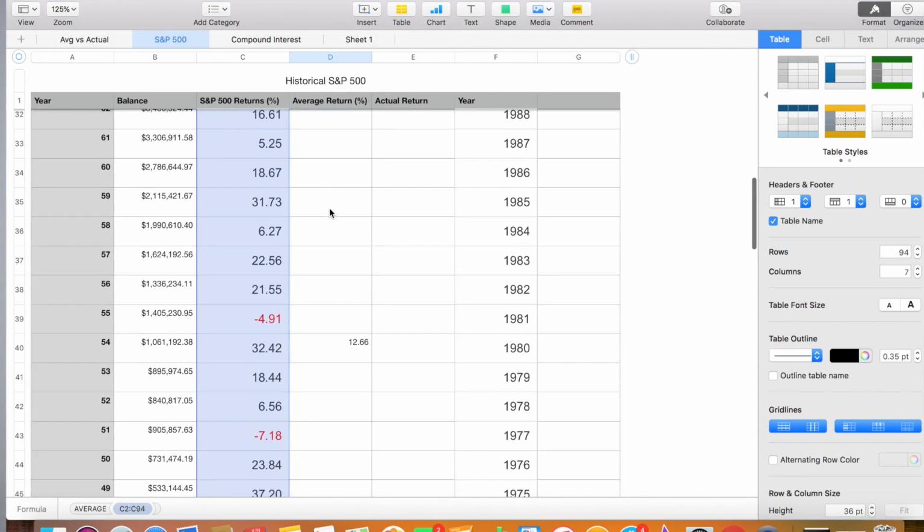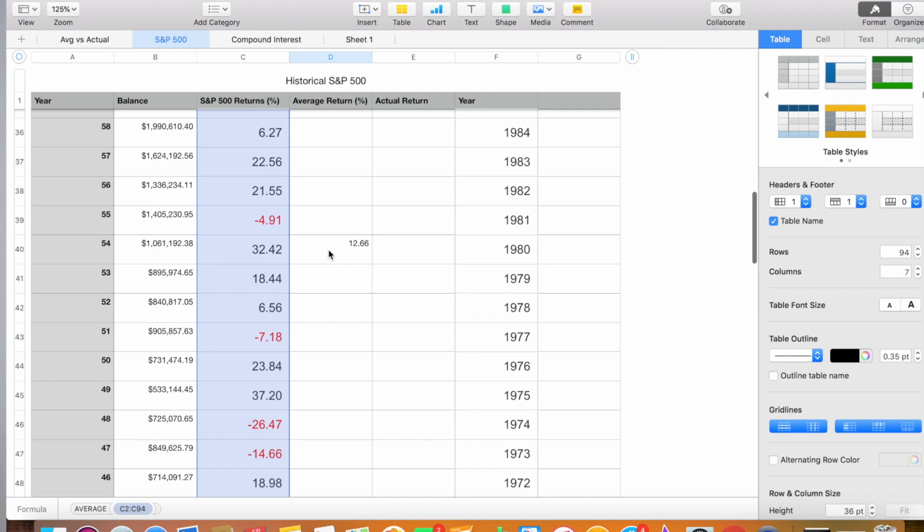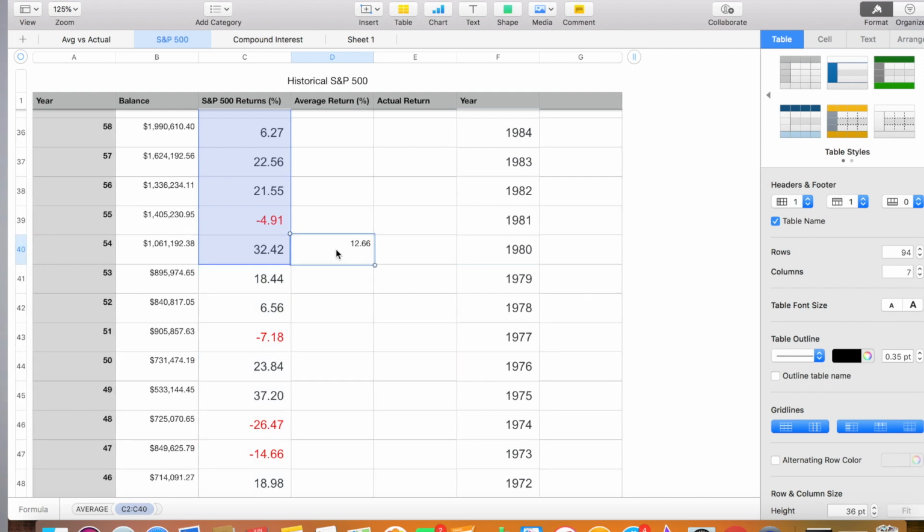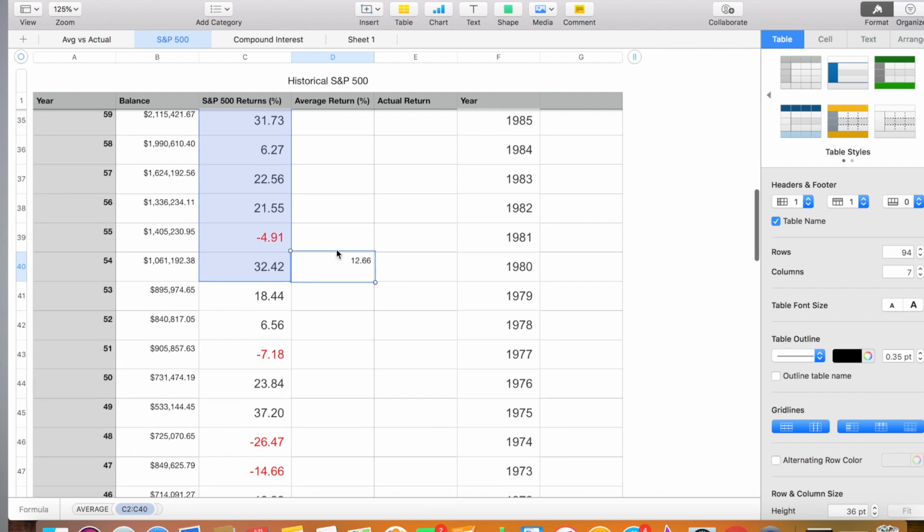Something else you might want to consider is that in the 1980s is when the 401k was created and becoming popular. That's when it was more readily available for the individual to start investing. If you take the average return starting around then, it was actually above 12%. Just a fun fact for you. So above a 10% return is actually the average of what the S&P 500 is giving.